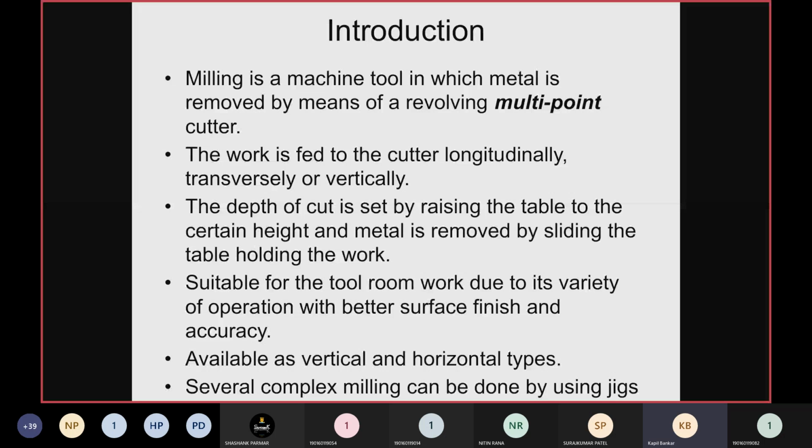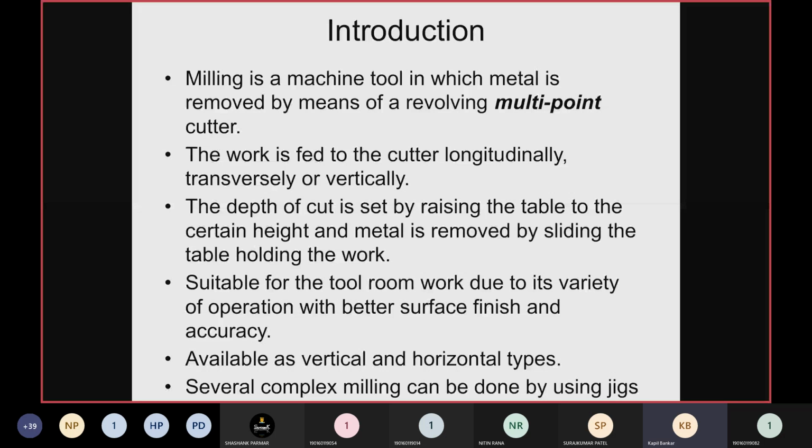So basically it can be categorized in these two ways. You can identify the machine in these two brief senses: if the axis of the cutter or spindle is horizontal, it is horizontal, and if it is on the vertical axis, then it is known as a vertical milling machine.